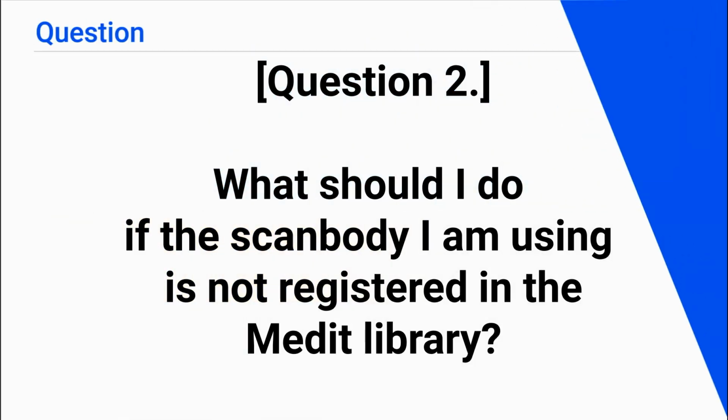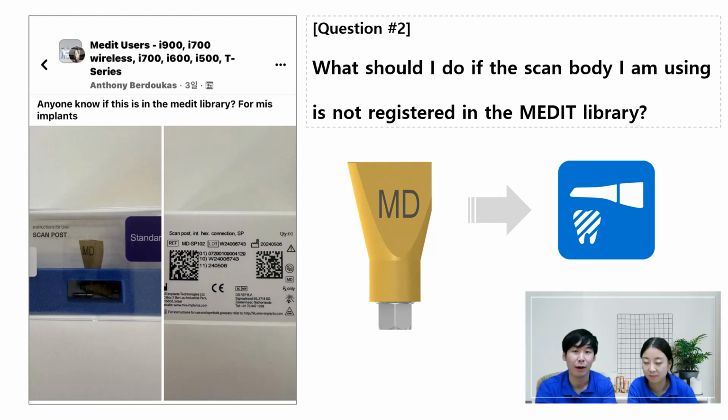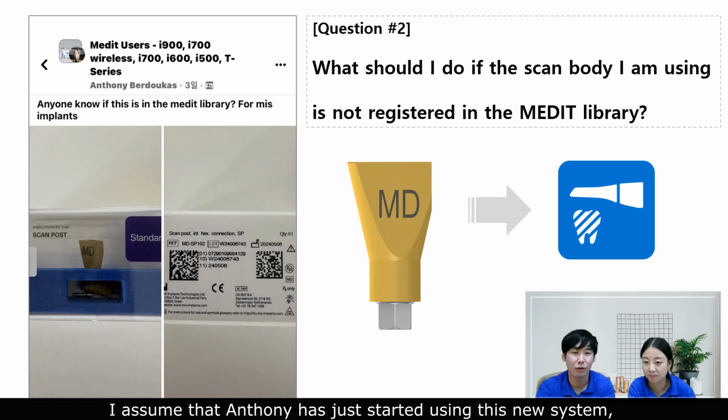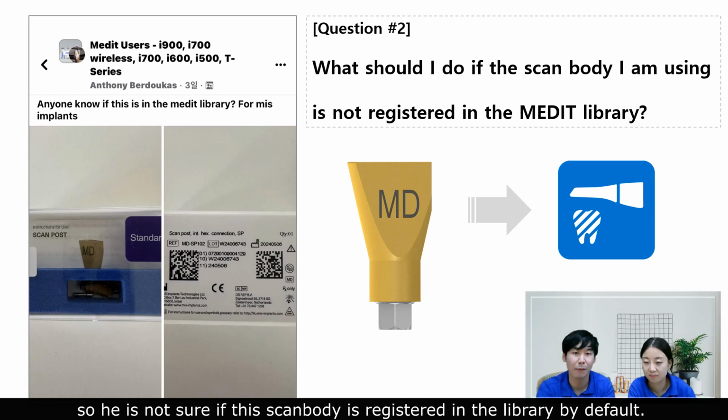What should I do if the scanbody I am using is not registered in the Medit library? The second question is about how to raise scanbodies on the Medit software. I assume that Anthony has just started using this new system, so he's not sure if this scanbody is registered in the library by default.